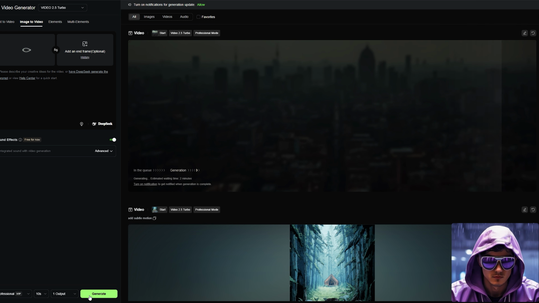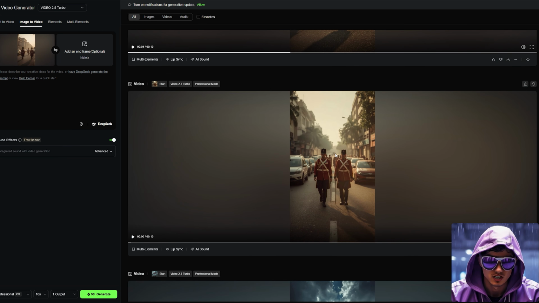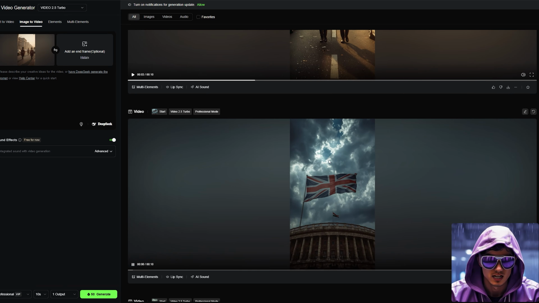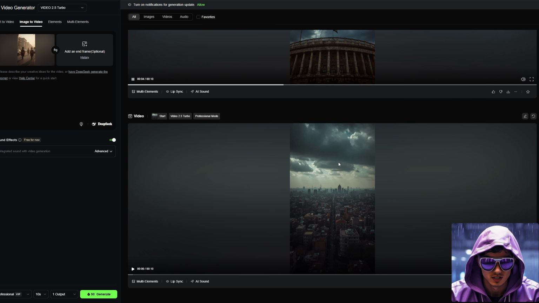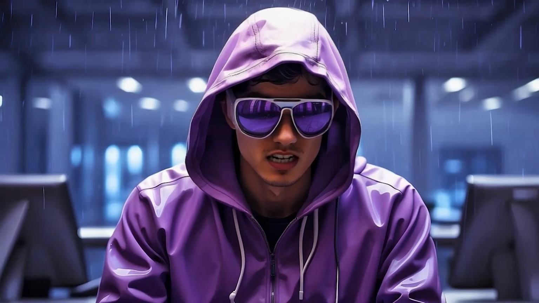I'll set the duration to match the narration for this scene, ensure the aspect ratio is 9:16, and generate. Let's preview. That's it. That subtle motion is all we need. Download. Now for the second image, I'll upload it and use a different motion prompt. Each one gets a unique subtle motion prompt. This transforms our slideshow into a high-end, animated, cinematic short film. This is the step most creators won't bother with, and it's our key advantage.